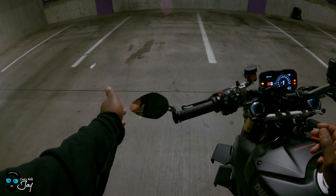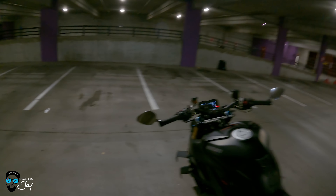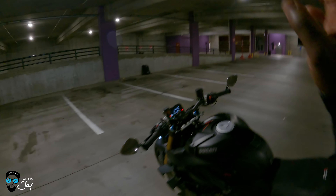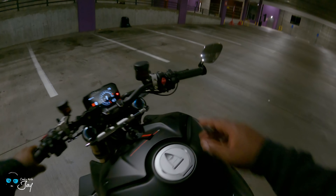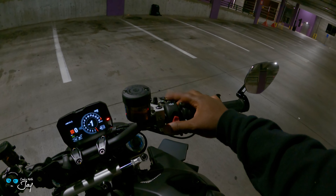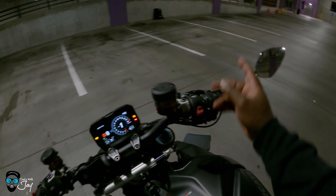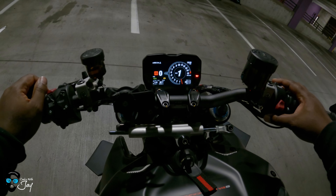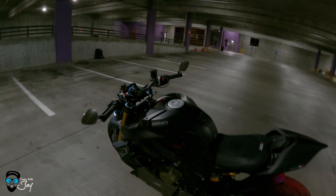Since I was upgrading anyway and there's no cost difference for the extra tooth, I figured might as well go with more teeth for faster acceleration. I also went with the Moto Gadget bar ends — I love these. They're glassless, so what you're looking at is not glass, it's a CNC press with a patented scratchless system, which is super cool. The other thing I got was the heated grips. This button is already stock on the bike, but the cable here is the actual heated grip. On the dash, I click the button and it goes from blank to green, yellow, red — green being cooler, red being hotter.